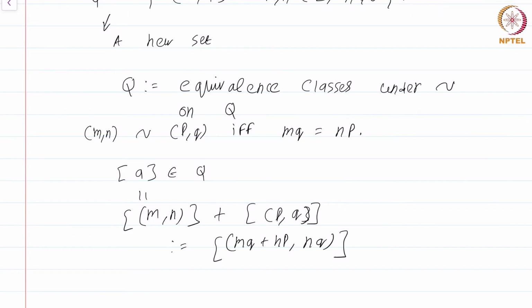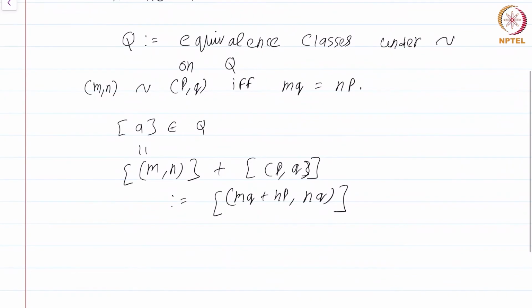Okay. Now if you have been observant, all I have done is take an LCM and done the addition in the rational numbers as we have learnt in middle school. The only issue that arises is that this equivalence class can be represented by any particular member of that equivalence class. That means I could have represented this (m, n) as (2m, 2n). Nothing is stopping me from doing that, right? And I could have represented this (p, q) as (3p, 3q). Nothing is stopping me from that, right? Both are exactly the same equivalence classes.